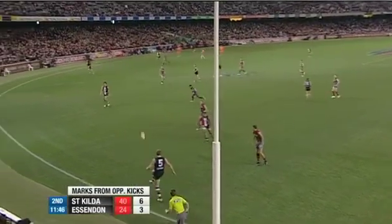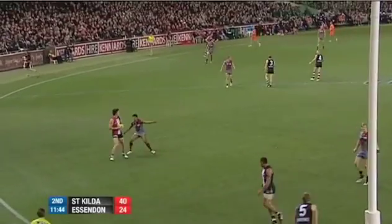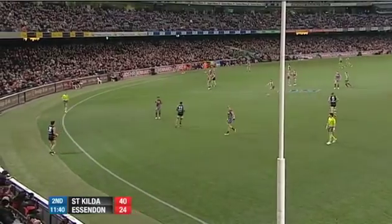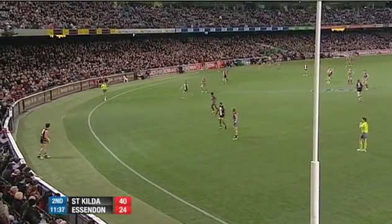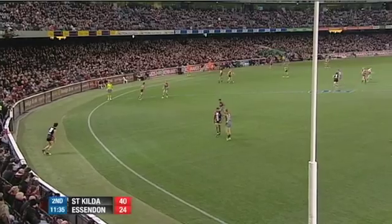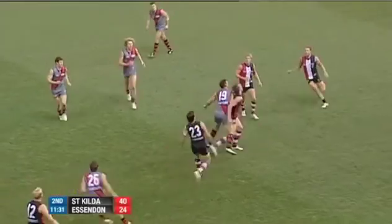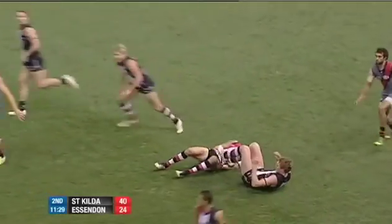And the Saints, good start in this game. Ryder and Hill were a bit of a worry coming in. McAvoy's playing beautifully. If you're rucking against him at the moment, Darcy, he's dropping back. What should you try and do as David Hill or Paddy Ryder? Well, they've got to man him up and make sure he doesn't take uncontested marks or get dangerous. And at the moment, they're caught in no man's land, the Bomber ruckman.